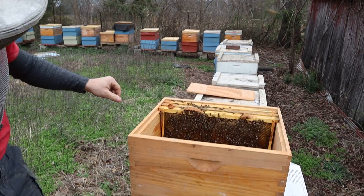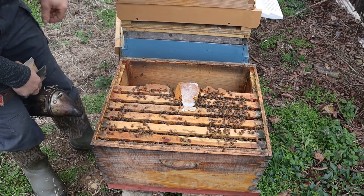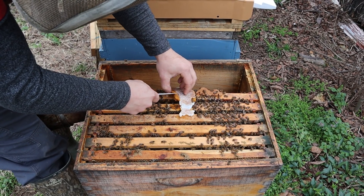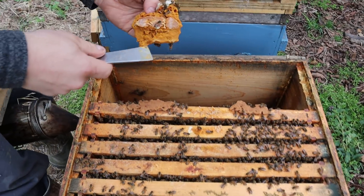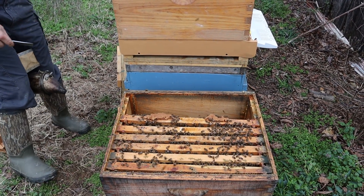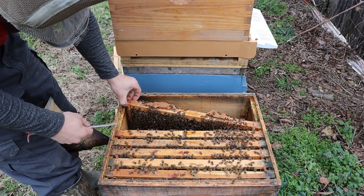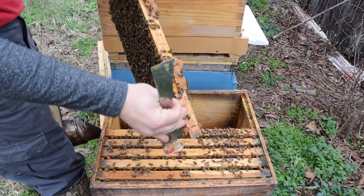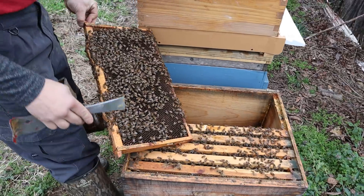These bees are definitely a little testy. I promise you if I'd gotten into them this morning around 11 o'clock when the sun was coming out they would have been easier. They were bringing in a good bit of pollen. I bet there's some small hive beetles under here — and yep, look at that mess right there. The patty won't kill the hive but they'll chuck it out, which then turns into more small hive beetles. The bees weren't consuming the patty because of all this pollen — you have to really watch that when feeding pollen patties.